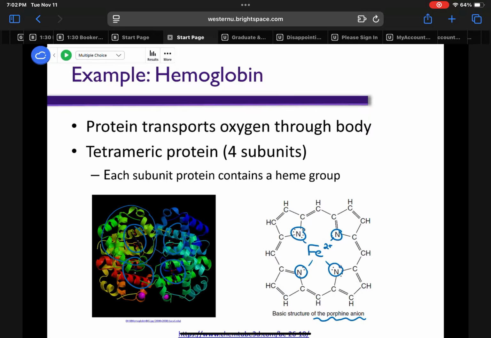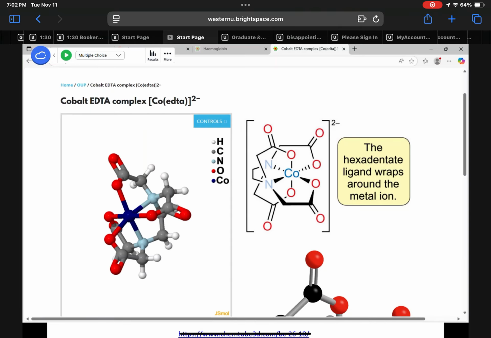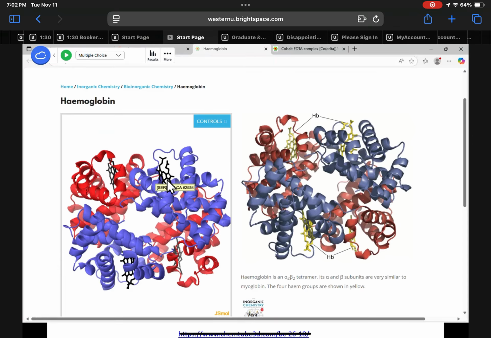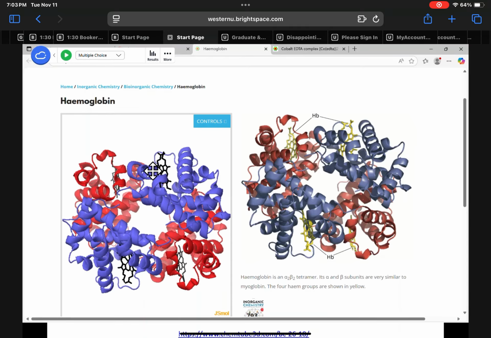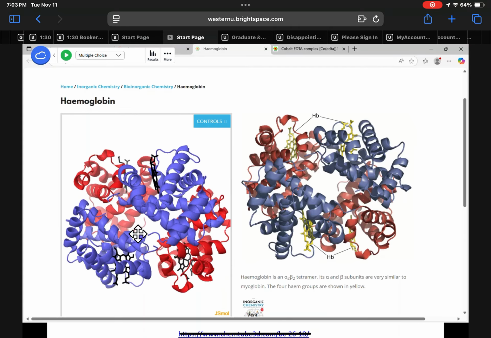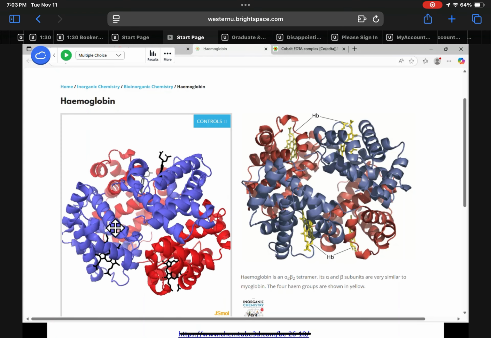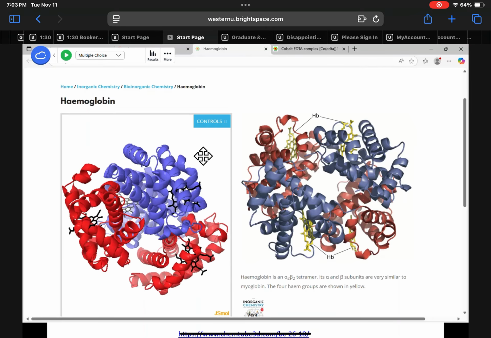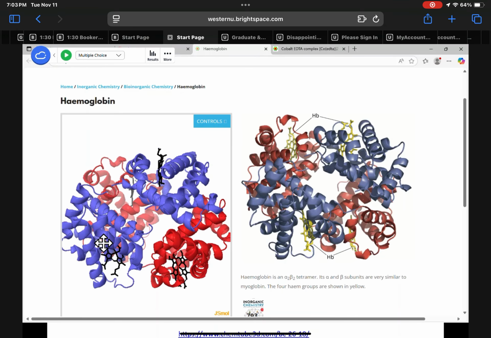Now we're going to zoom in here to an example of hemoglobin. And we can see in this hemoglobin structure that there are 4 porphyrin units here. And the porphyrin units are actually planar. So as I rotate the protein, look at the black structure. The black structure is our porphyrin ring. The metal binds in the middle of it. And the porphyrin ring is planar. So as we rotate, you can see when we're looking down the plane and when we can look at it straight on.